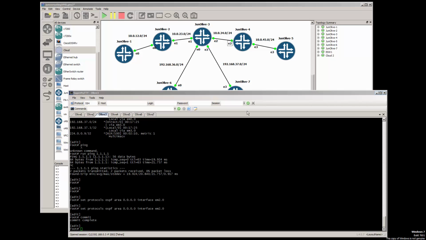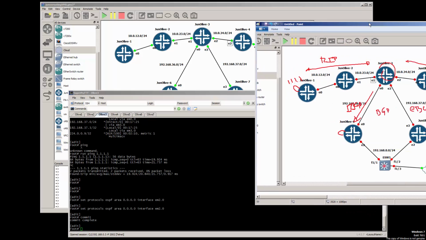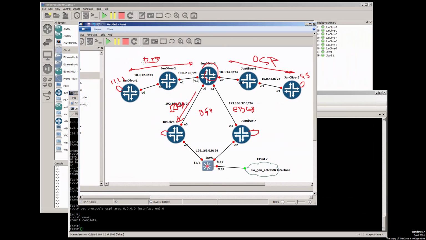Alright, so now that that's done, we got the RIP portion over this side, it's done, and this OSPF part is also done.